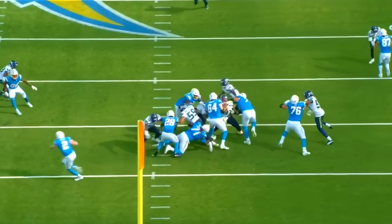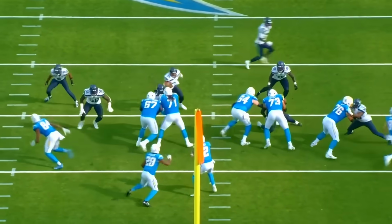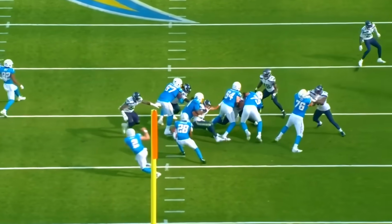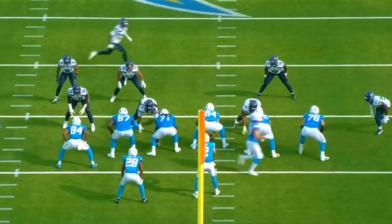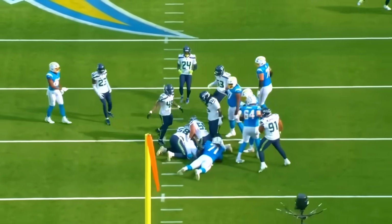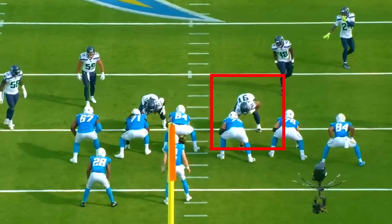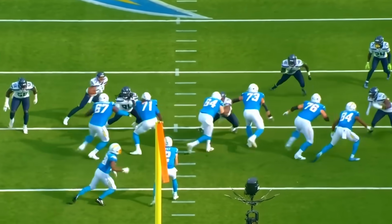He doesn't get moved at all on this. And I love the fact that there's no movement generated. To me, this is a really, really good job by Byron Murphy to be able to hold the gap. And you see essentially there's no movement to that side. And as there's no movement to that side, the running back cuts it back towards the left. And he ends up getting tackled for just a gain of 1 yard. Alright, you guys, check this next play out. You're going to get Byron Murphy to essentially blow up a play on 2nd and 9.